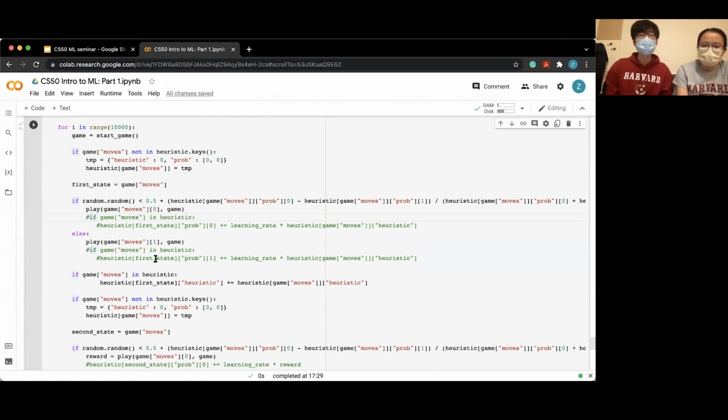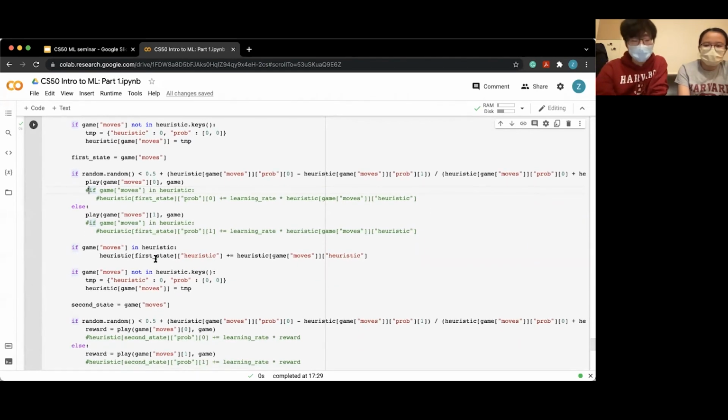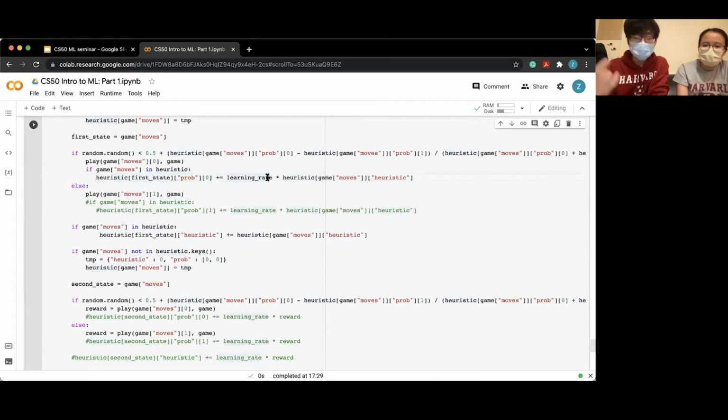Well, we just play the game a bunch of times. For every time you play the game, the computer is keeping an internal track of what the current state heuristic value is, and then it makes a move based on what it thinks is the best move. Once we make the move, we then find out what the next state is and how good the next state is as a result of the move. So using this accumulation, we can backtrack and see how good was the current state that we were in before we made the move, and how good of a move did we make. And so, of course, by incrementing these, you increase the probability to make good moves, and you decrease relatively the probability to make bad moves.